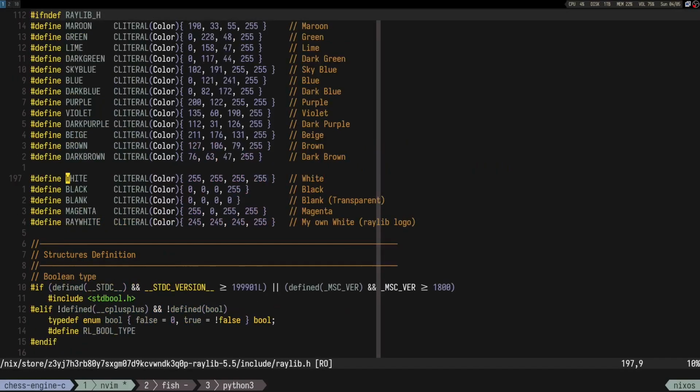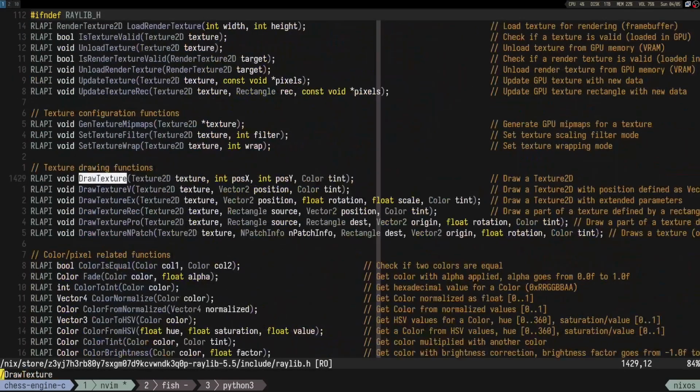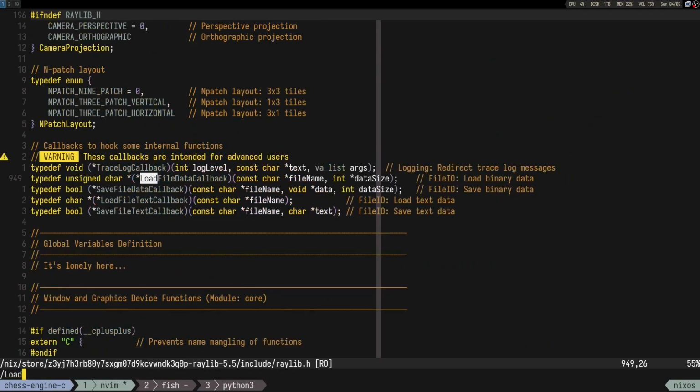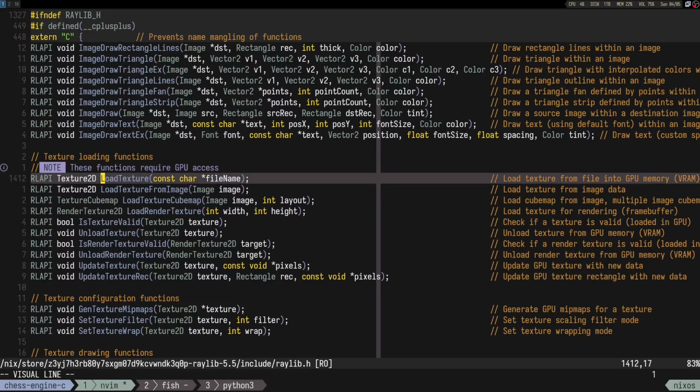Let's check that draw texture thingy. Load texture. Whoa. We can just simply load the texture from an image, from a file name.